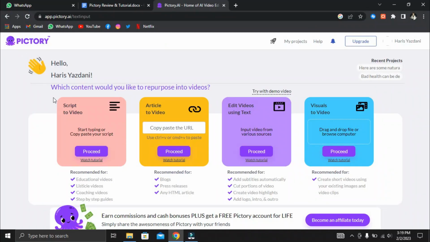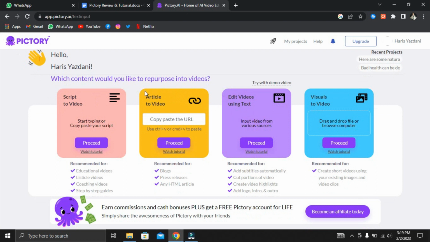Pictory is an online video editing application that allows you to quickly and easily make high-quality videos. They can feature text or not, and AI voices or your voiceover can be used. To make a video, you'll need to know 4 basic techniques. You can have a video conversation about an article using a URL, such as a blog URL or press release.